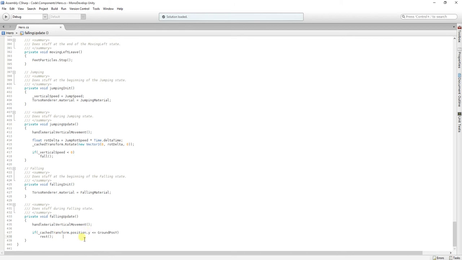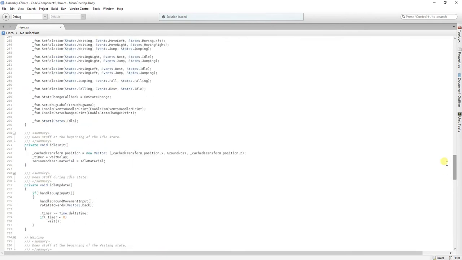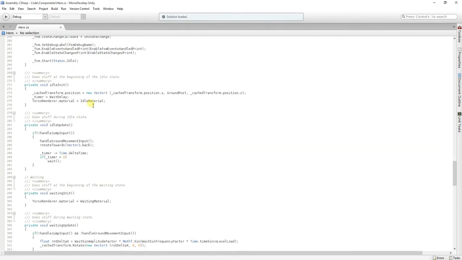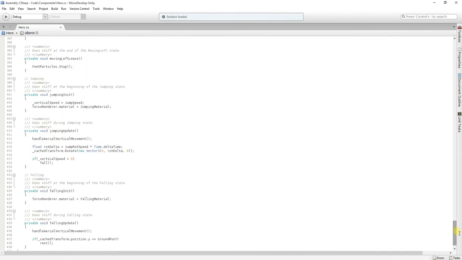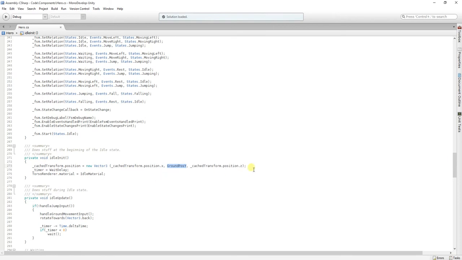We don't have to worry if our position goes negative, because when we start the rest state, we set our vertical position to 0 in y again. This is useful because when we start moving left and right, our character is moving up and down, but when we stop, we set our vertical position to 0 again. So instead of doing this at the end of the moving states or at the end of the falling state, we can only put that here in the idle state, and it's better.